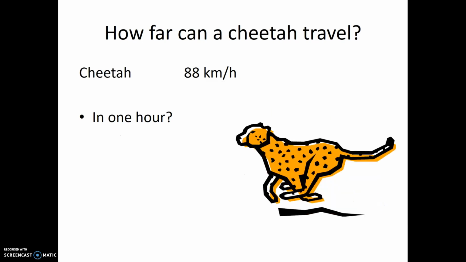How about a cheetah? How far can a cheetah travel in 1 hour? Obviously 88 kilometers. How far can a cheetah travel in a half an hour? If he's only traveling for a half an hour, he's only going to go half of the distance that he would travel in 1 hour. So he will have traveled 44 kilometers.